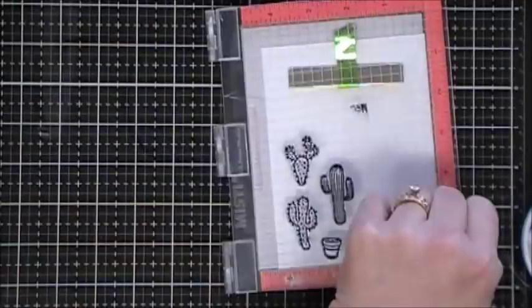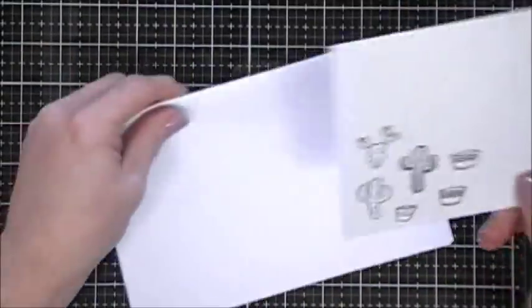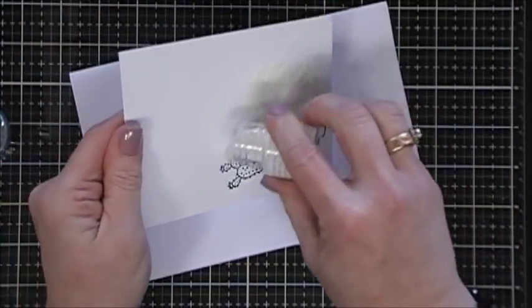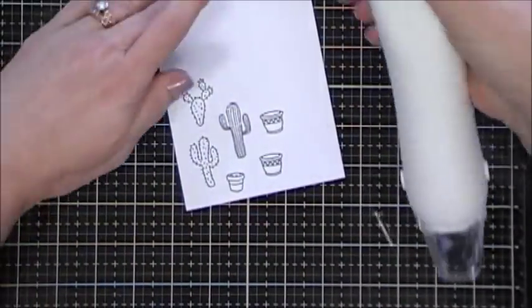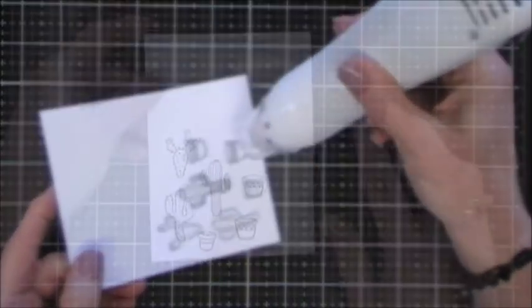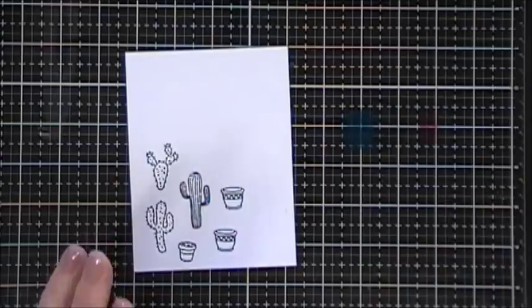They're about the same texture and thickness but this one is just a little bit whiter and my background is going to be white so I chose this cardstock. Now I am going to stamp three of the cactus and three of the flower pots that came in the stamp set and I just use VersaFine ink. Next I'm going to go in with my clear embossing powder from Nuvo — this is crystal clear embossing powder and I'm going to melt that. We're going to do a little bit of watercoloring with the inks that came in the kit, and I like to emboss my watercolor paper just because it will help contain the ink.